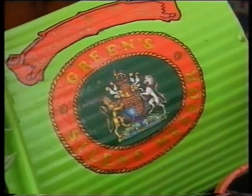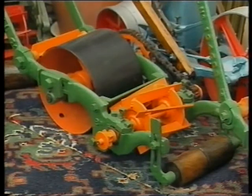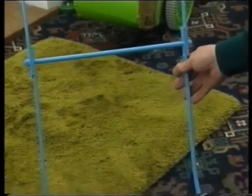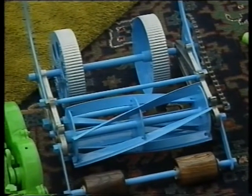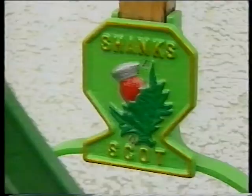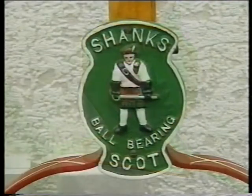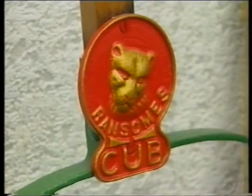And when you see one that you haven't got, or one that's in desperate need of rescue, how do you feel? Do you pursue them? Oh, your heart starts beating and you think, I wonder whether I can buy it off them. And then you go to all ends to get it. Like this one here was in the sale, and my son was bidding for it. I said, go up to 50, 60 pounds for it. And it actually went for 100, and I got it for 100. The most Stan's ever paid for a mower is £300, and he'll travel up to 3,000 miles a year in search of more magnificent machines.